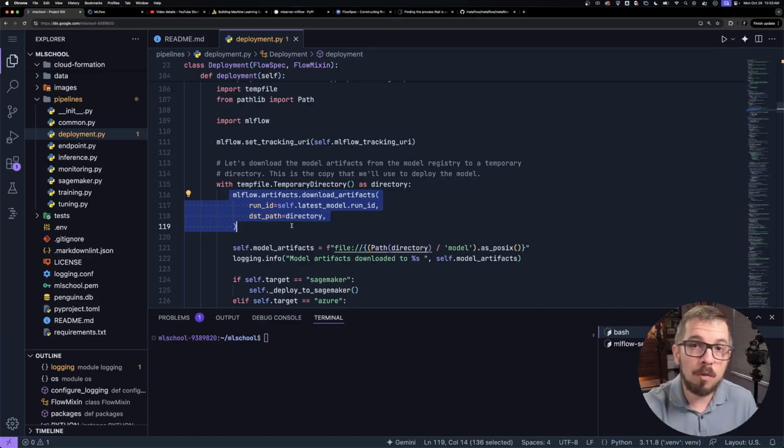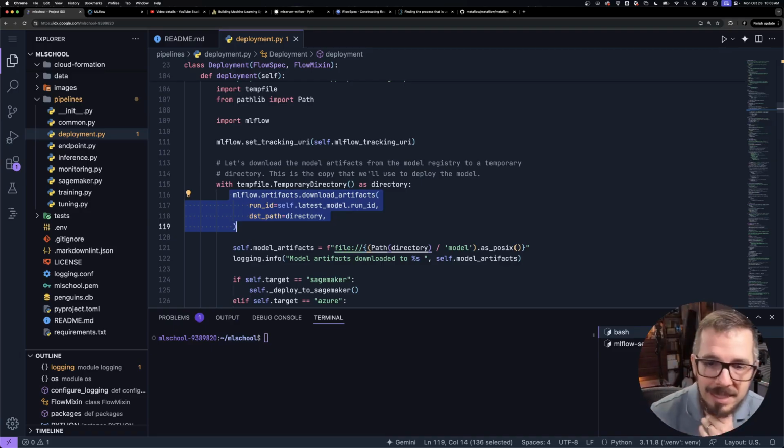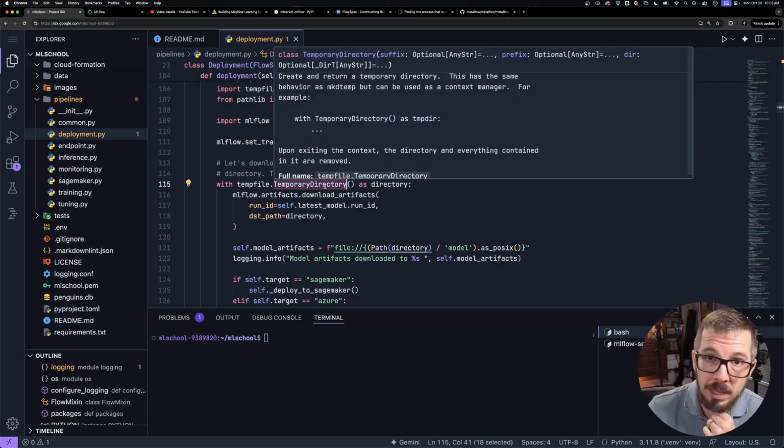So all of the artifacts are hosted there. But in order for me to deploy this model to SageMaker, I need to have possession of those artifacts. The artifacts are the actual weights and biases of the model and the transformers. Remember that we also submit the transformation pipelines, so the custom model can use all three artifacts. I need to have possession of those so I can upload them back. So I'm going to download them from the model registry to my local computer, and save them in this temporary directory that I'm creating here.